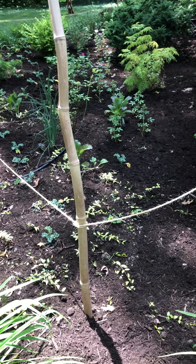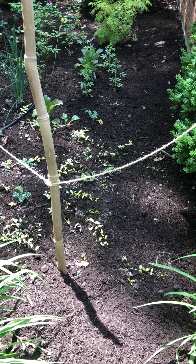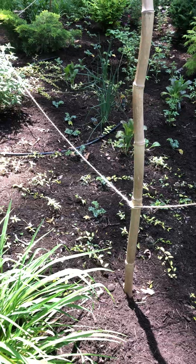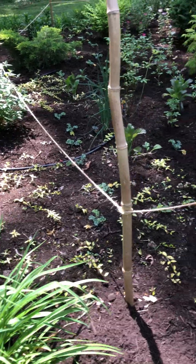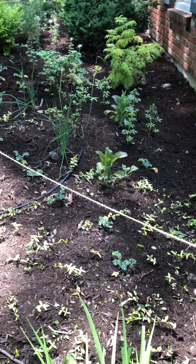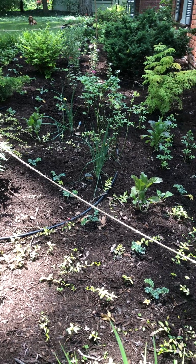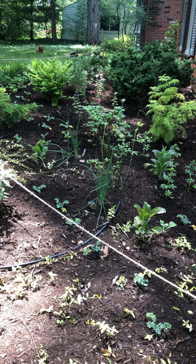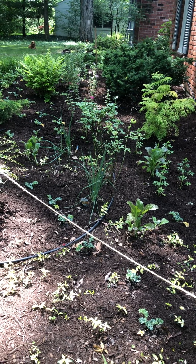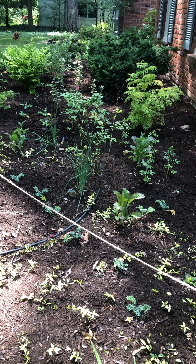Not stepping on anything — this mulch is perfectly fluffed. The golden creeping myrtle, otherwise known as vinca, is doing just fine on the inside of the bamboo. Inside the twine, totally untouched, are your veggies — the deer have not been back. I did find evidence on the other side but not in the bed; they've just been eating weeds over there, so it looks like they're probably pretty much done.